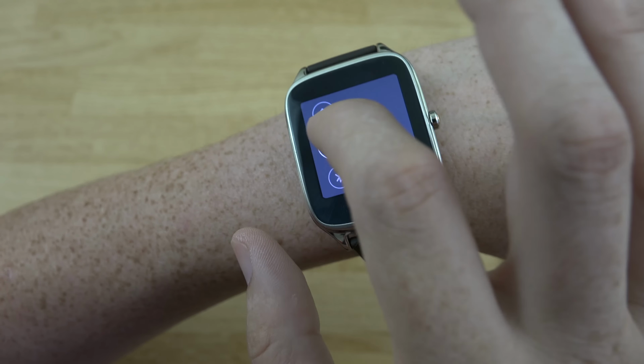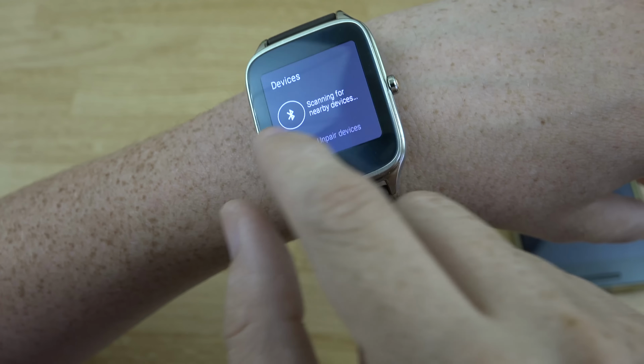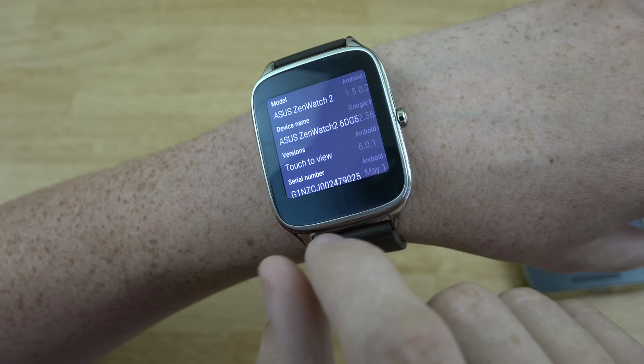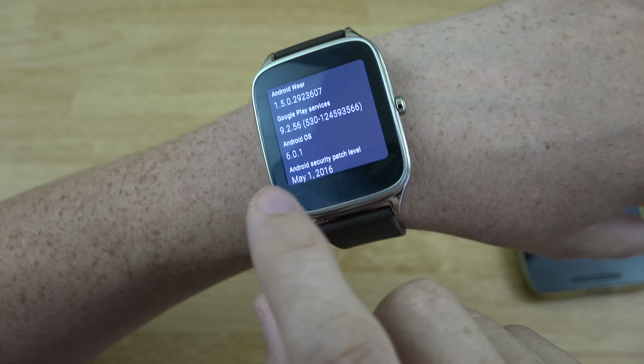You can even connect Bluetooth. Play phone audio when watch off. Dude, there's so much you can do with this. You could choose devices, and you can sync something like headphones up to this watch right here. So it's just really super cool. There's so much you can do. This has gotten so much better. You can restart it. You can power it off. You can check out the updates and stuff like that. So versions, Android Wear, and Android OS 6.01.